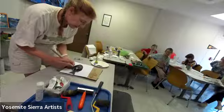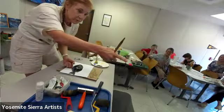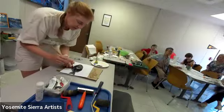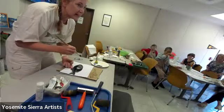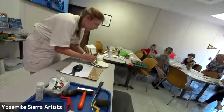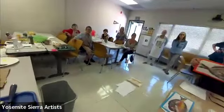You don't have to, you can make the whole thing black, because the art form, if you hold up the two that are matted on the colorful paper, those are actually black fish that were just black ink, and then all of it is colored pencil. So the idea is that you just get the basic idea.